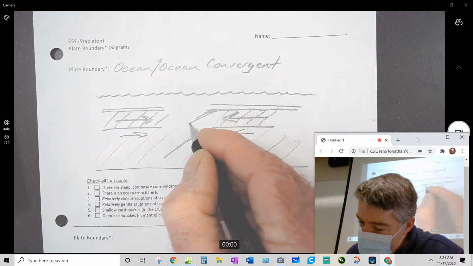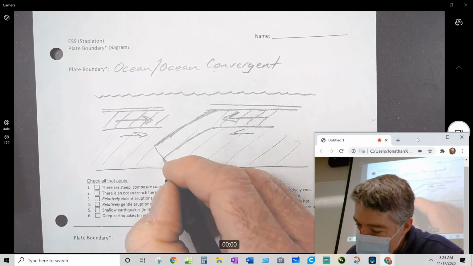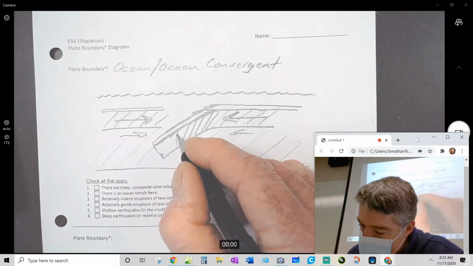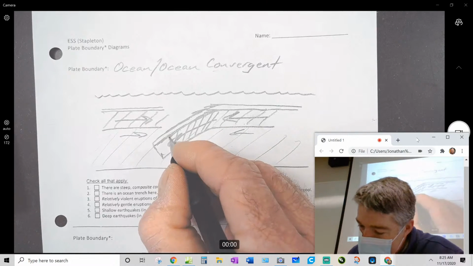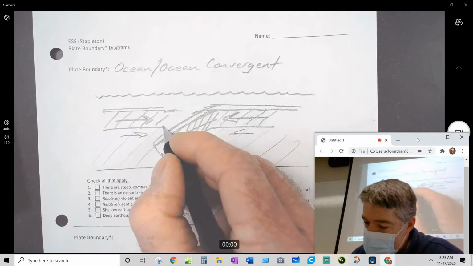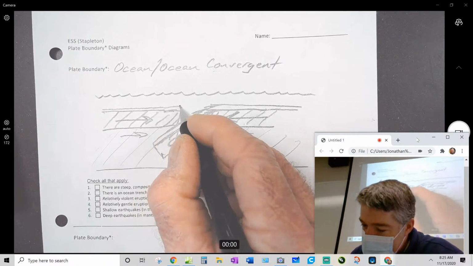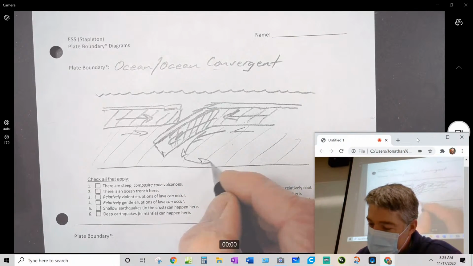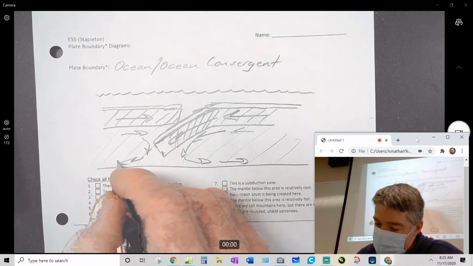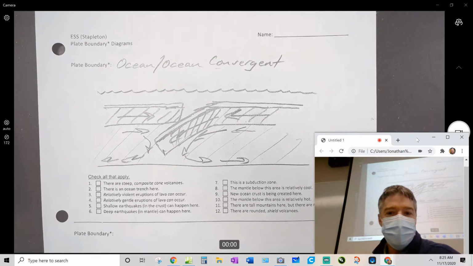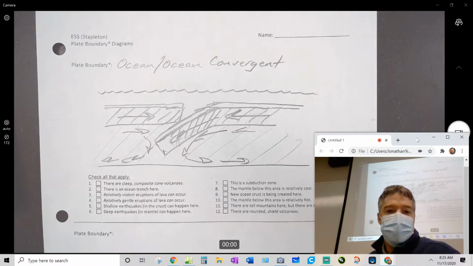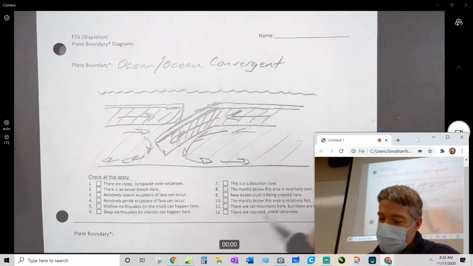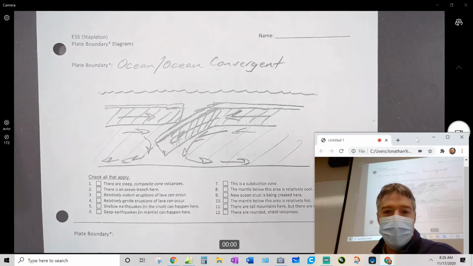So this dives down, and now I need to kind of modify my picture so all this stuff is going down too. So I've got the mafic stuff in the ocean crust, and I've got the felsic sediment on top of it, and then there's this other plate over here that's got mafic and felsic. So now I'm going to draw my arrows because I know where that object is down here. So that's what happens. So this is a subduction zone, and these plates can get subducted because they're at least as dense or more dense than the mantle itself.